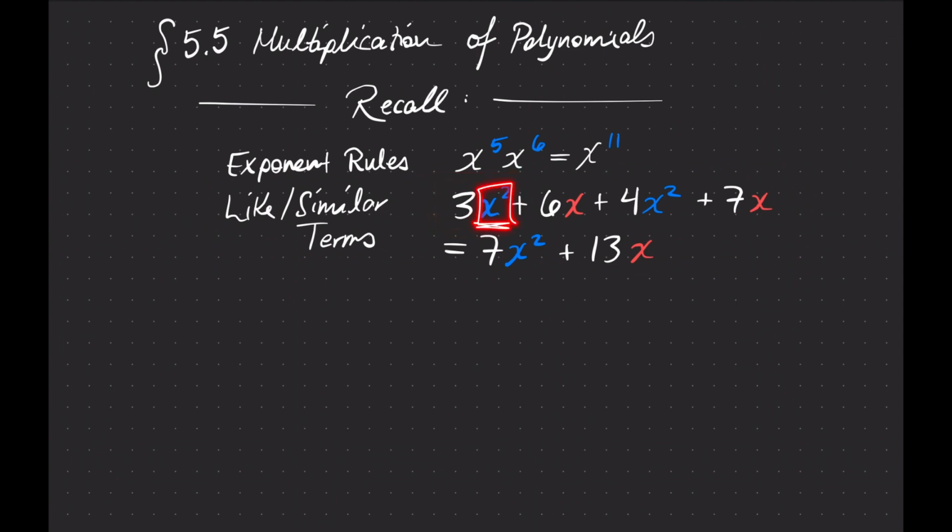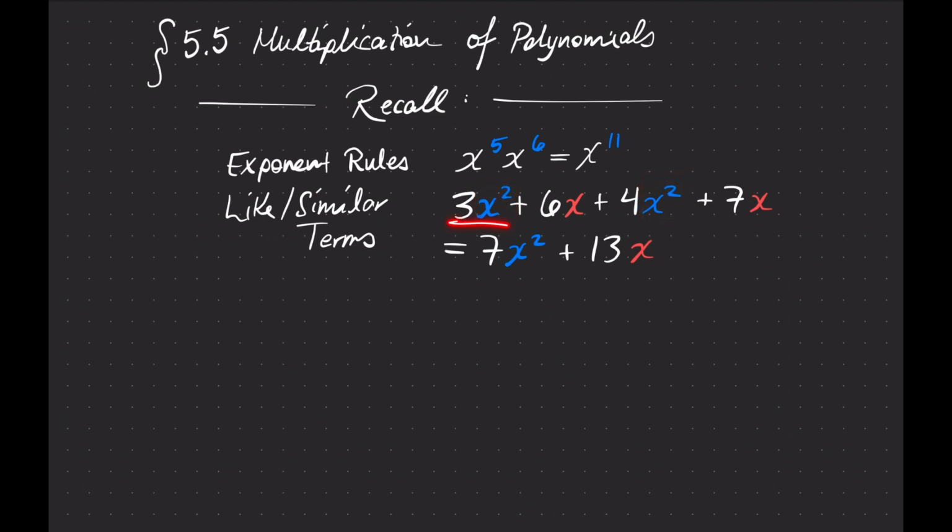Here, this x squared and x squared, I colored them in blue because they have the same degree. So remember, for like terms to be similar and be able to be added, they must have not only the same variable, like these guys have the same variable, but they must also have the same degree. So they must have the same variable and the same degree in order to be like terms. Just remember that as we move forward.